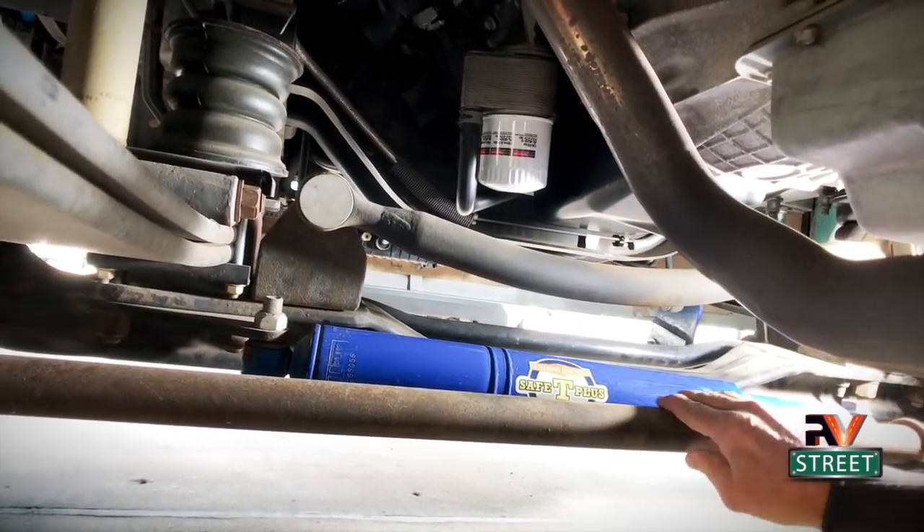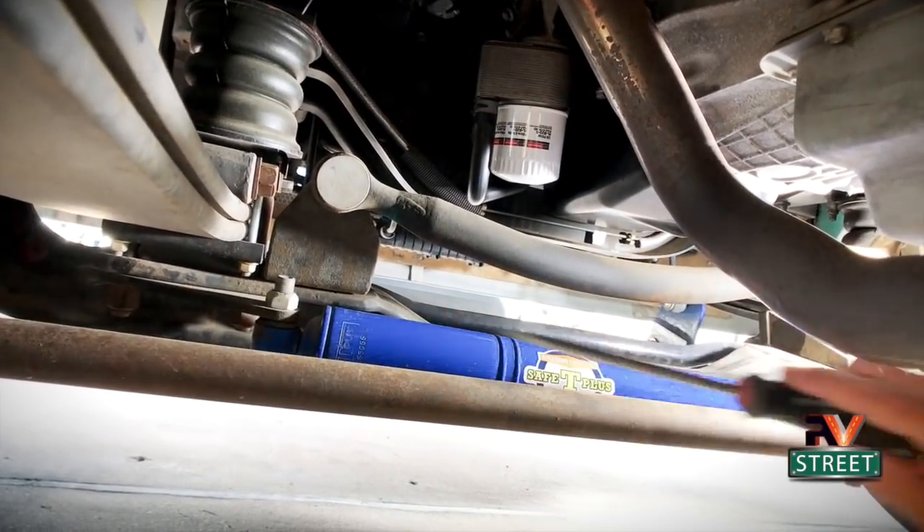Driving in high winds or when 18-wheelers come by, this self-centers, and it makes my adjustments on the steering wheel very minor — I drive one-handed most of the time. It's a very easy install: one bolt here, one bolt here, and it's adjusted here. The Safe T Plus keeps the motorhome from wandering in its own lane, and a lot of these lanes lean or have ruts in them. It's always constantly pulling and pushing, keeping that suspension straight so you can go down the highway straight and in your lane without a lot of forced effort. If you have a Class A motorhome — especially a gas motorhome — I think having a Safe T Plus is an excellent idea. It's also a safety feature: if you ever have a blowout, it's going to be very helpful in recovering and getting off to the side of the road safely.